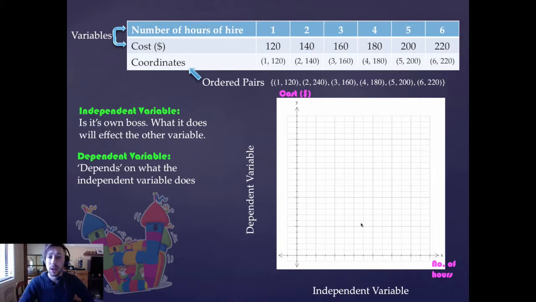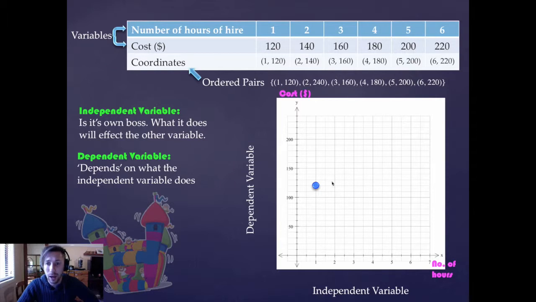Alright, so now that we know that, we can actually go through and put some numbers on these axes as well. That is 1 hour, 2 hour, 3 hour, 4 hours, $50, $100, $150, etc. You get the point. So now that I've done that, I can actually go through and plot these points. So I've got 120, so 1 hour, $120 right here. Right here, should I say.